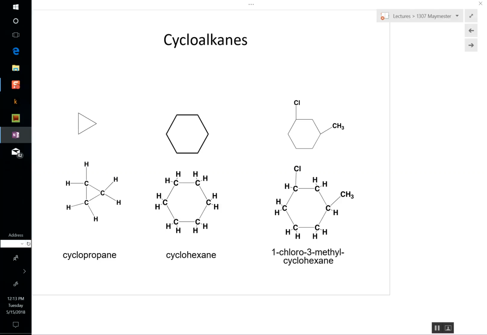And if we went to cyclopentane, you actually get to 109.5 degree angles. So by the time you get to 5 carbons, and 6 is really common. Cyclohexane is a common organic solvent in the lab. So it forms pretty naturally and pretty readily. So these are cycloalkanes.